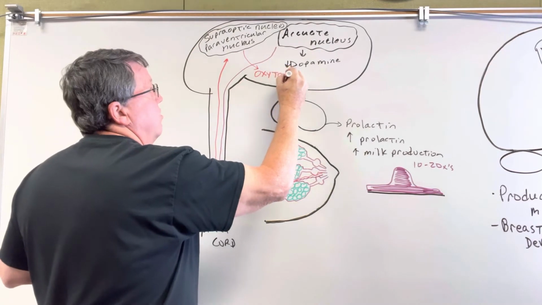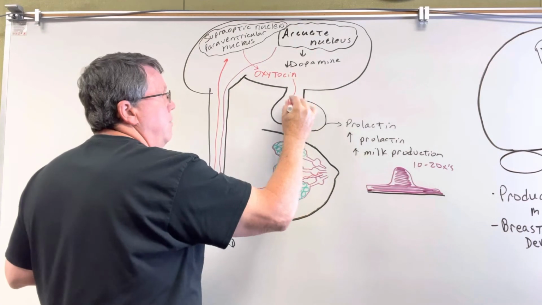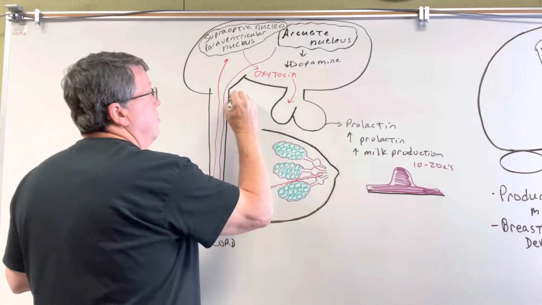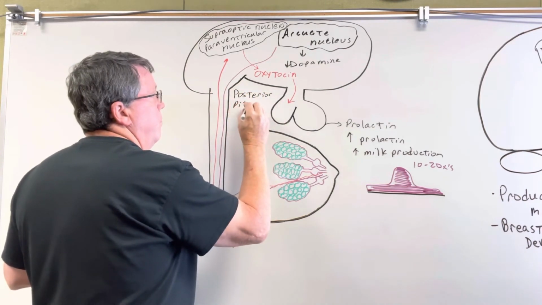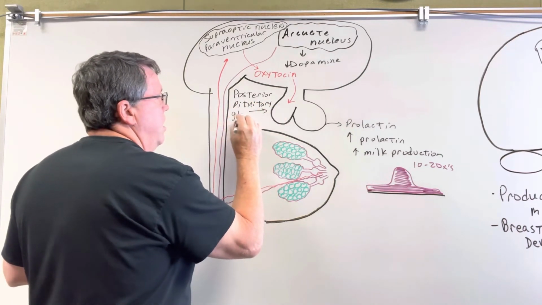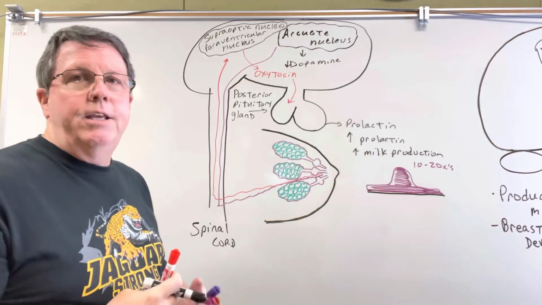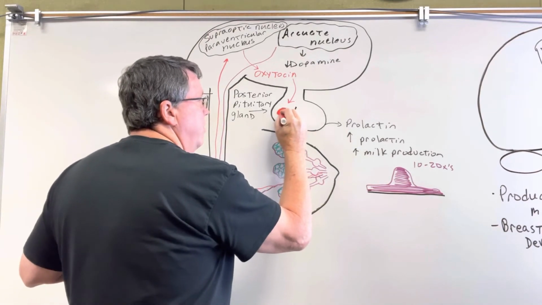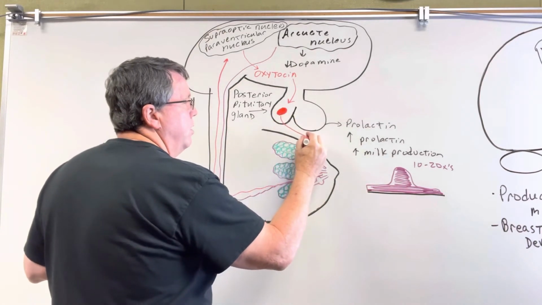And the difference between oxytocin and like dopamine and other things we talked about is oxytocin is going to come down into the posterior pituitary gland, which is right here. So this is my posterior pituitary. And if you recall what we said about the posterior pituitary gland, it doesn't make any hormones, it just stores them. So this is going to be stored, but what's also going to cause the oxytocin to be released and go into the bloodstream.